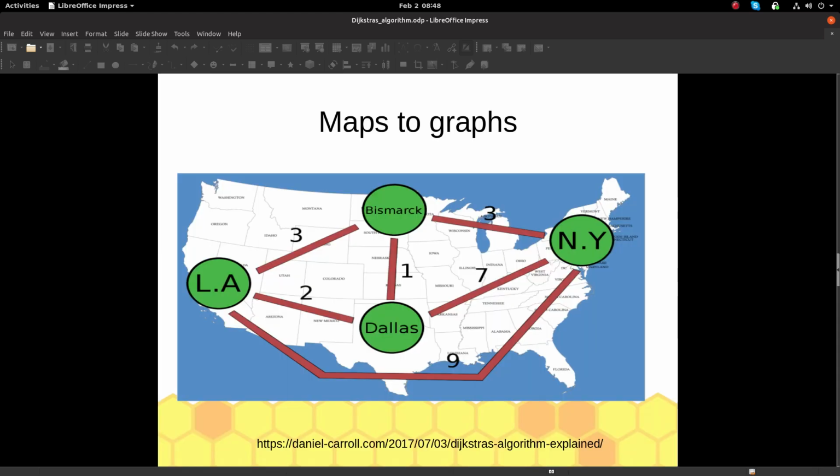Let's go ahead and take a look at a common problem here. Consider the map of the United States. Now let's assume we need to travel from New York to LA in the shortest amount of time possible because we're in a big hurry. How could we possibly solve this problem? Dijkstra's algorithm has got a solution for us. We can start off by marking the cities as vertices, which essentially is circles with names in them. And we would then connect these cities with lines, or edges. We could, for example, weight the edges by the number of hours it takes to travel between each city, and then we can implement Dijkstra's algorithm.